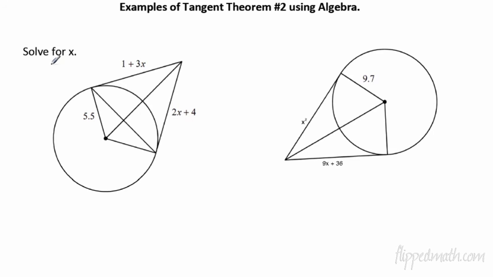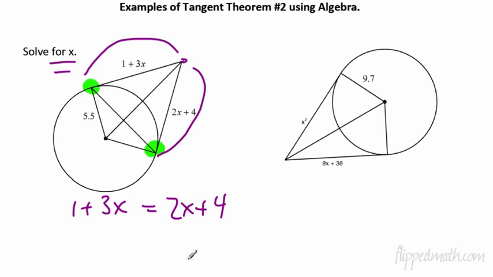Two more and we are done. Let's look at this. Solve for X. It's the same type of thing. What I want to draw your attention to first, we have two tangent lines. We have a right angle right here, we have a right angle right here. You got to be careful. That means that we have right triangles. So if you have to, you can use a Pythagorean theorem. I can't do every single type of question for you, but I can tell you that if you want to do Pythagorean theorem, you could. That won't help us here though, because they just want you to solve for X. And what we can do here, this side and this side here, these two tangent lines, they're equal to each other. Well if they're equal to each other, that means you can make a little equation. We're going to use algebra. 1 plus 3X is going to be equal to 2X plus 4.